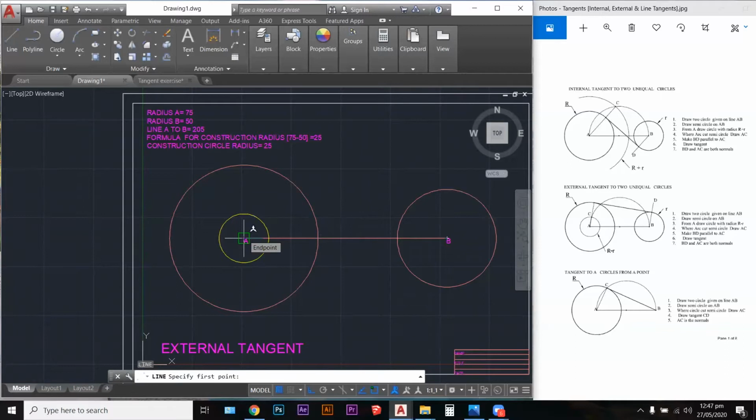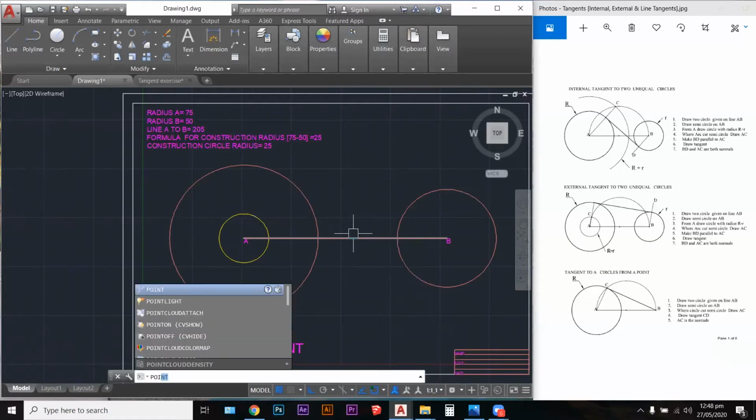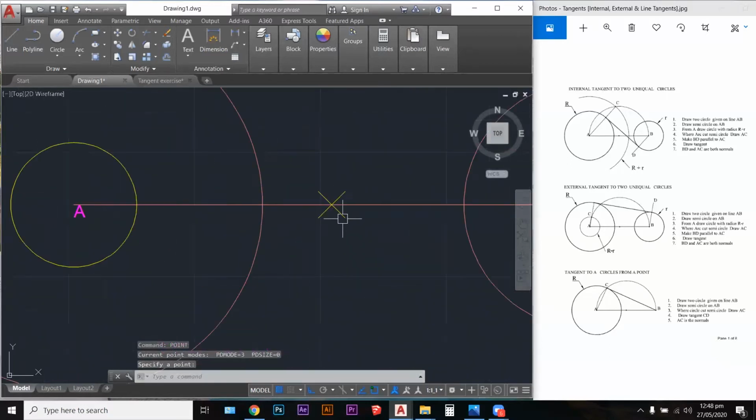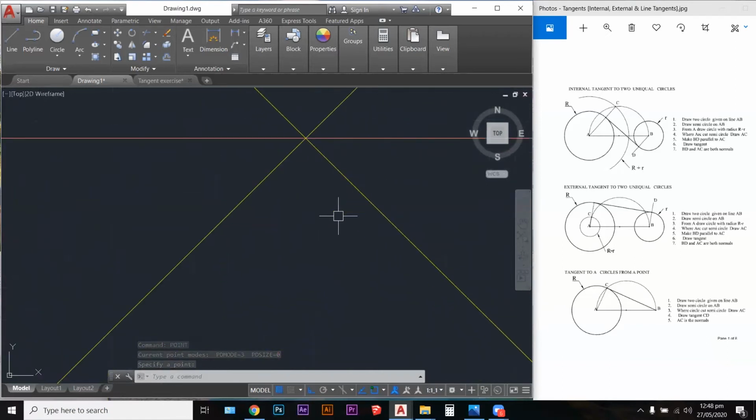So a square means endpoint, and that means quadrant. Anyway, don't let me get carried away. Let me place a point in there at my midpoint. So I'm going to actually place a marker. When I say point, I mean a marker. So I'm going to type POI, and that brings up the point menu, and I activate the point. And that's my point right there.